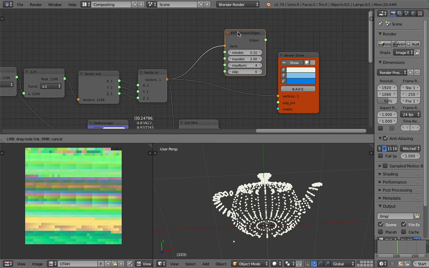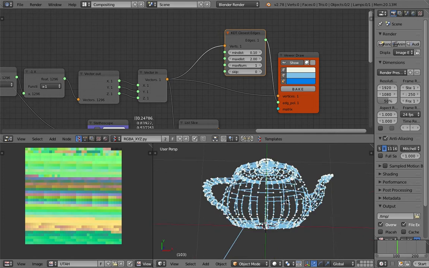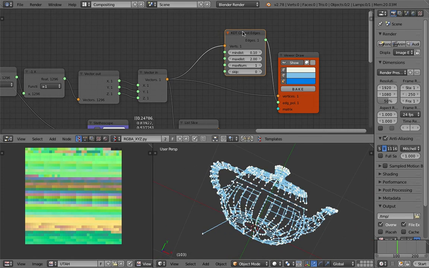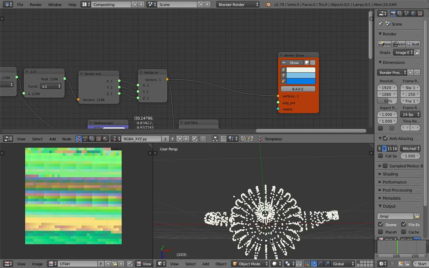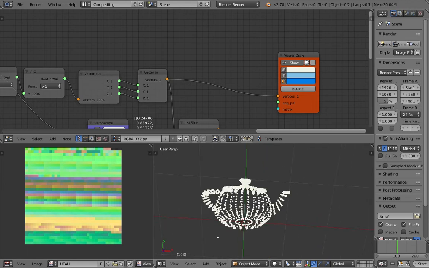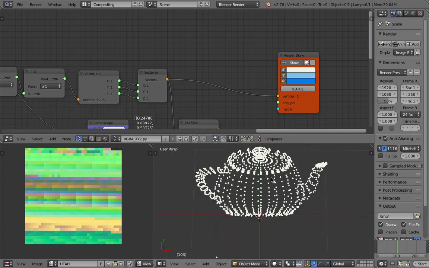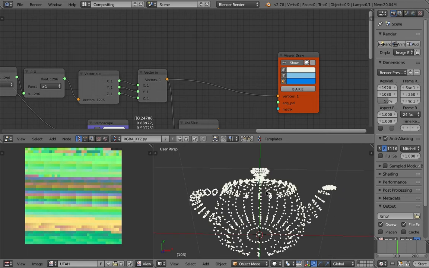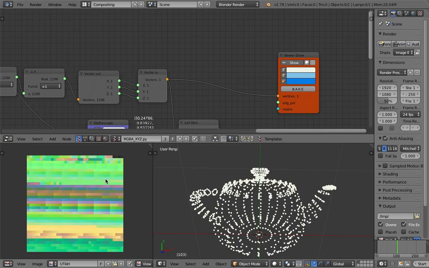Okay, this might take a while. This is not a true representation of the Utah teapot, of course. It's just connecting points that's closest. You kind of get it. You can try using meta balls just to get the shape, but that's not quite the point anyway. This is kind of a fun thing that I did.